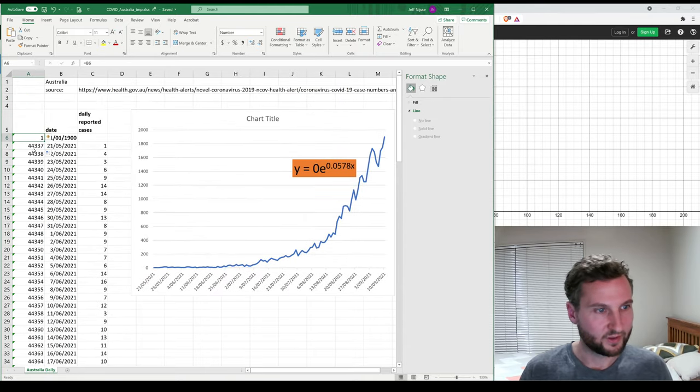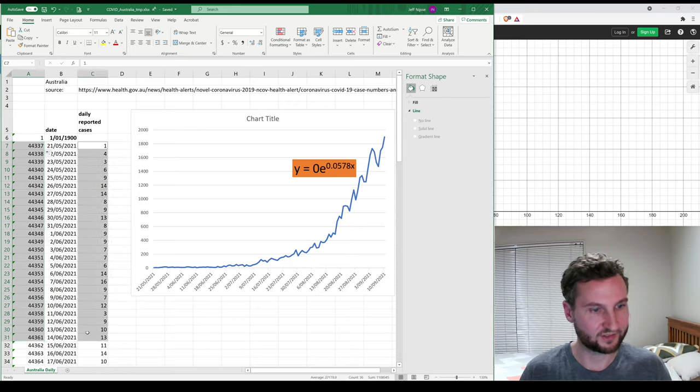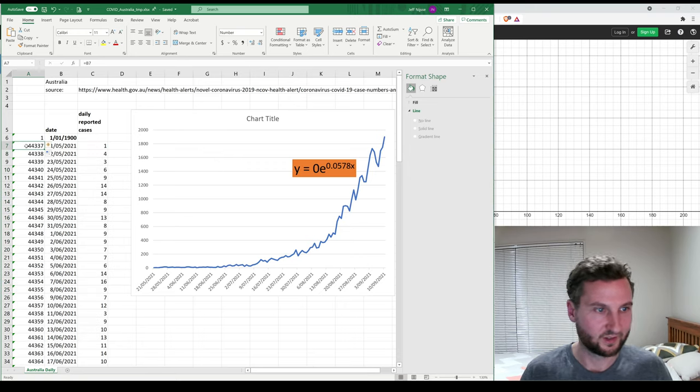And so what this model here with the zero in front of it is trying to do is map to this column of numbers and these daily cases. So instead of counting from one on the x-axis, it's trying to count from 44,000, and then it's only going up to 44,450. So zero, which would be the origin, all the way up to 44,336 are unaccounted for. And in the background, the model is trying to do this. So it's causing quite a headache.